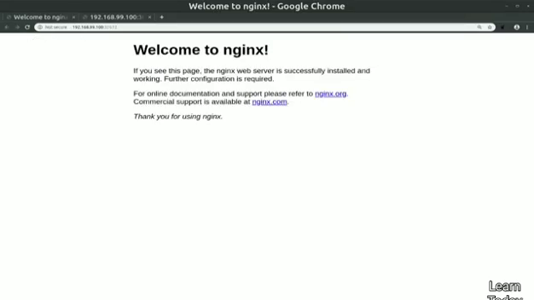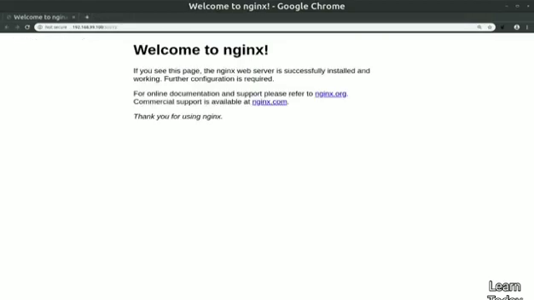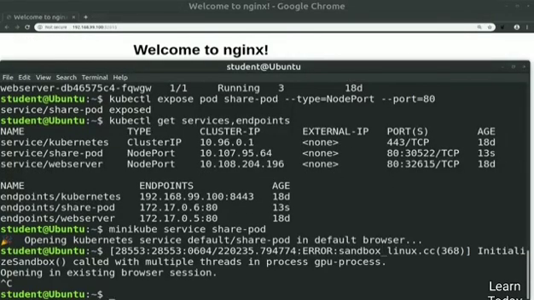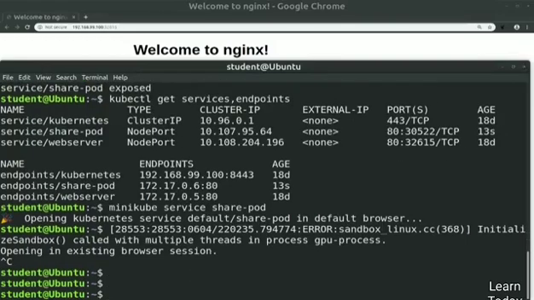Now let's see what happens if we terminate the pod. First we close the tab. Then we switch back to our terminal, and we issue kubectl delete pod share-pod.